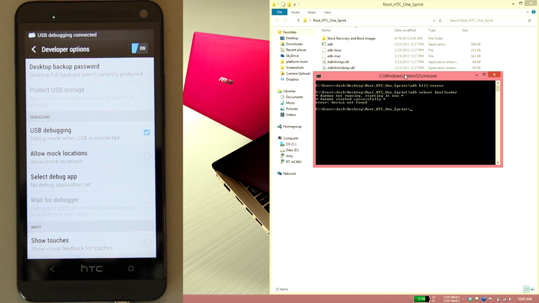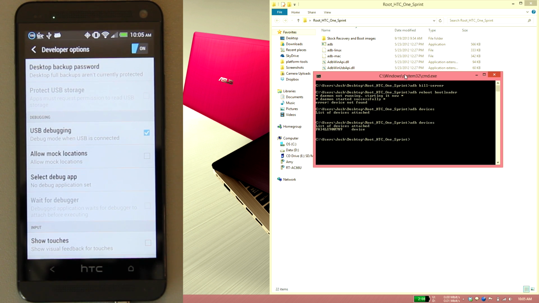So ADB devices. ADB devices. There we go. Holy cow. It was an issue of, man, oh my. Okay, so let's do this. All right, let's do this.